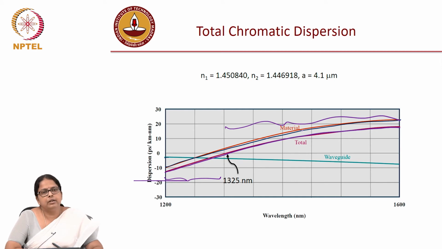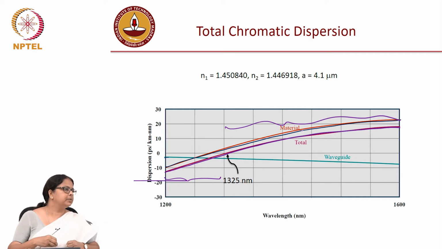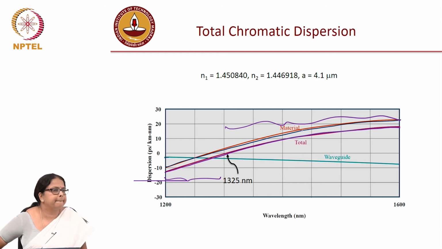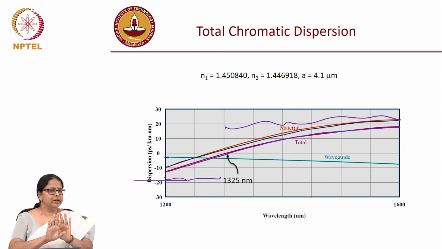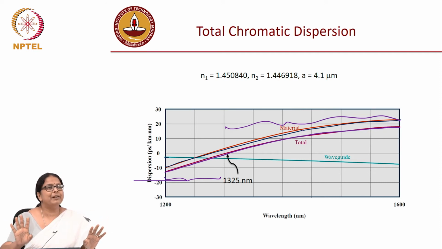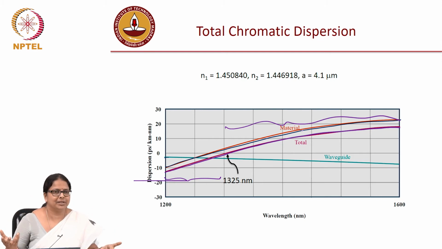What would you want the fiber to have? Would you want to have the fiber to have large dispersion, or would you want the fiber to have a small value of dispersion? What is the ideal value of dispersion? 0, because if you have 0 dispersion, there is no delay, there is no spread. So, if I were to propagate long distances, ideally I would like to have 0 dispersion, right. And for this kind of fiber, the 0 dispersion happens around, this is actually not drawn to scale, but this is something around 1325 nanometer. That is a zero dispersion wavelength for a standard single mode fiber.